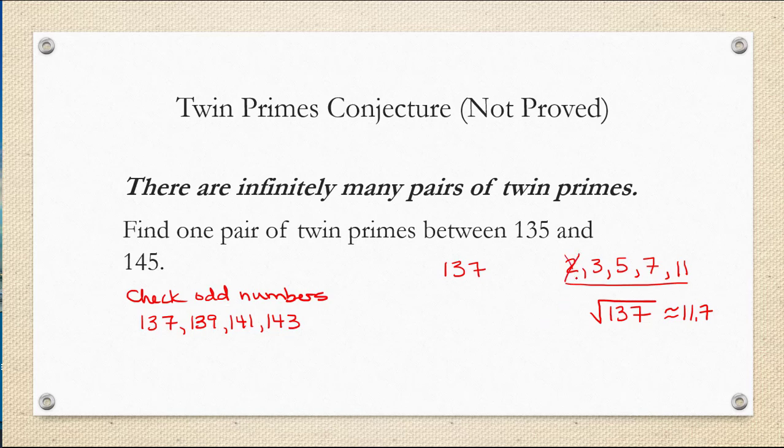We also can disregard the number 2 because we're not looking at any even numbers. And we can easily check to see if it's divisible by 3 by looking at the sum of its digits. 1 plus 3 is 4 plus 7 is 11, which is not a multiple of 3. So 3 doesn't go into 137. You might recall also that we can check if 137 is divisible by 5 just by looking at the last digit. It's neither a 0 nor a 5, so it's not divisible by 5 either.